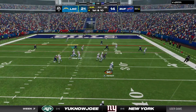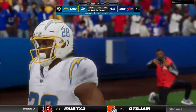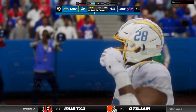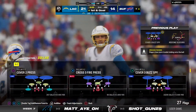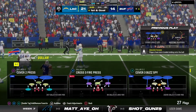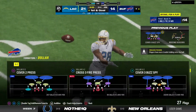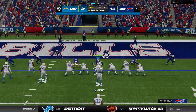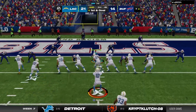Sliding out of the pocket. This throw caught right around the 6. And he's down inside the 5 at the 4 before he's out of bounds. Another big hitter there. This one good for 18. How about the way they're moving the ball down the field? They had a big play a moment ago. Followed it up with another nice one here. And before you know it, they're already looking at 1st and goal.